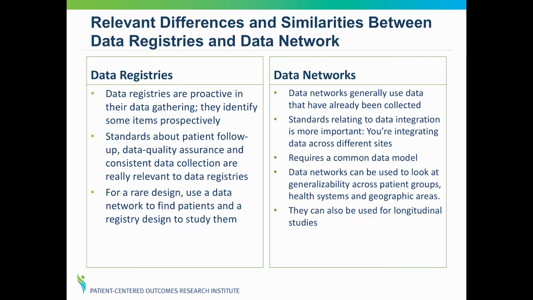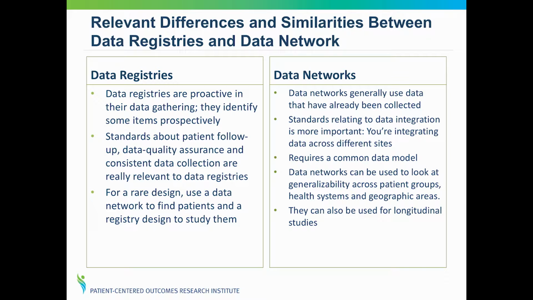And that allows the research coordinators or whoever's collecting the information to have a little more flexibility about the information that's collected. Usually the data that are needed for a registry are defined in advance of the data being collected for them, but it still often requires some review of electronic health records and some abstraction of that information as the data are loaded into a registry. Registries are also, like data networks, often collecting data across multiple institutions. And so there are some considerations that are going to be similar between data networks.